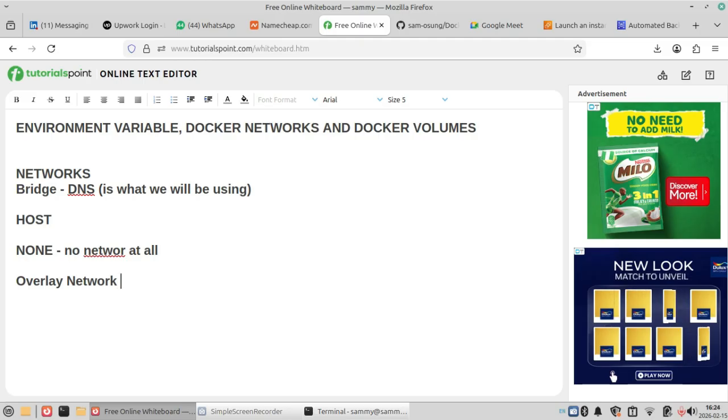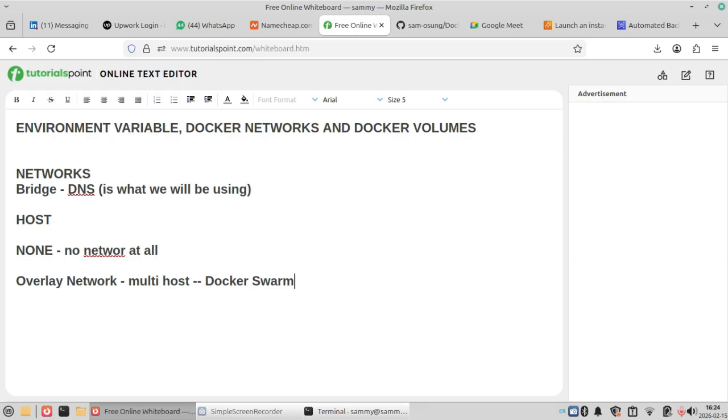The overlay network is used for multi-host container communication, such as Docker Swarm, and of course, this is what Kubernetes also uses, the overlay network.